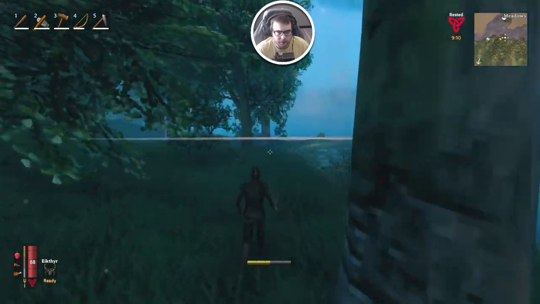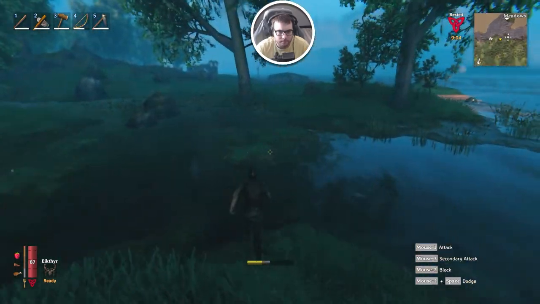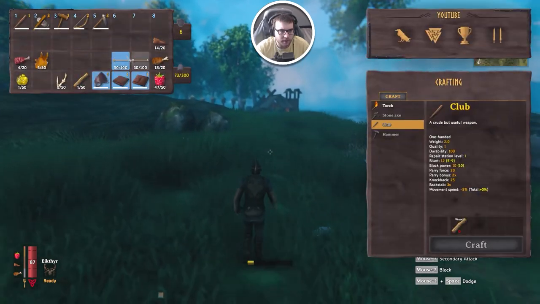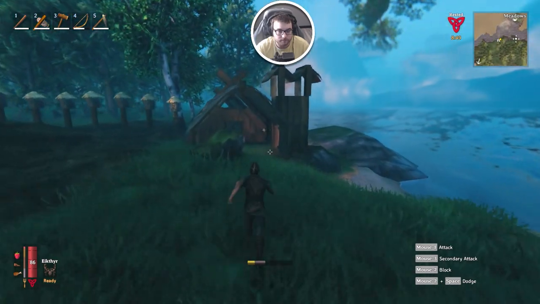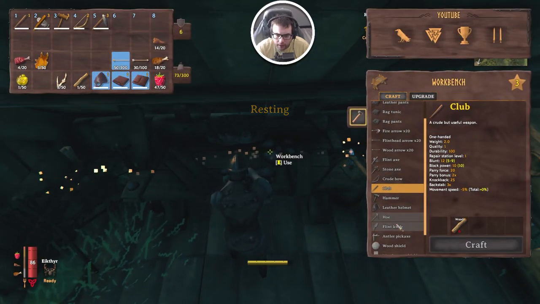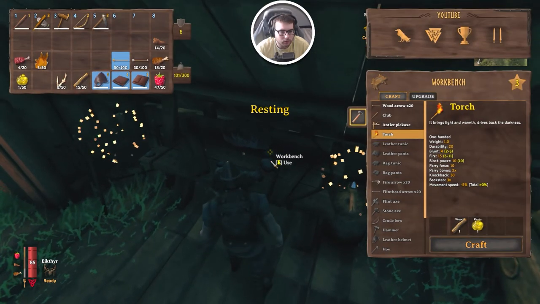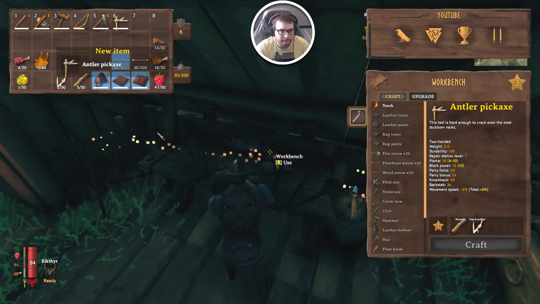Didn't see any necks or anything, so... Actually, there's one right there. He ain't really close, so I'm not going to deal with him. I actually kind of eventually want to put a little bridge here. But now that we have the pickaxe and we can actually make it, what I think we're going to do is make one. Let's go ahead and do that. What do we need to do it again? Antler pickaxe. You just need antlers and wood, which we already have. So nice. Let's put that down. We need a full stack. Antler pickaxe. Let's go. Nice.